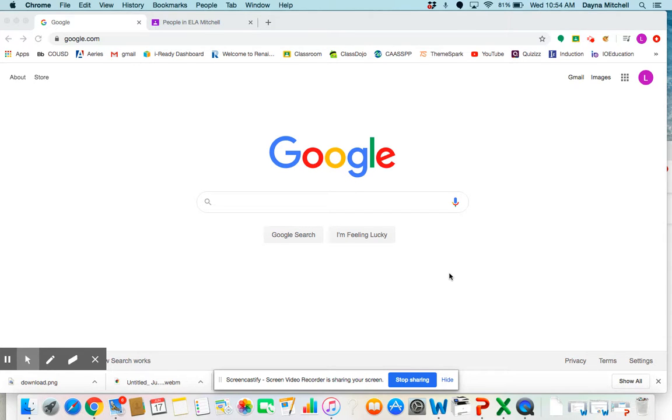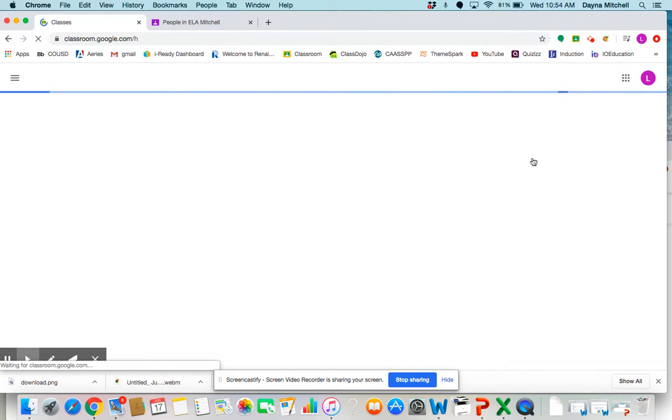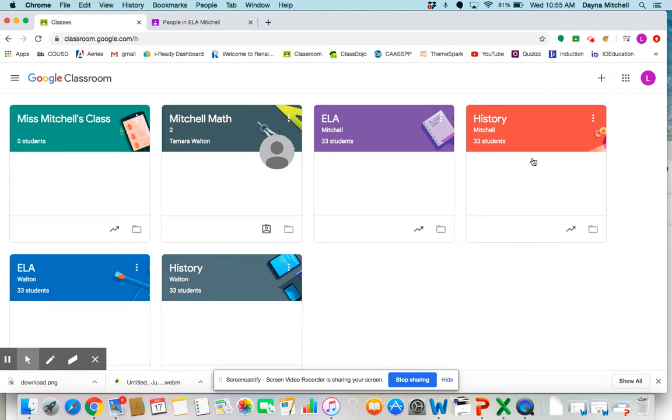So in order to get into your Google Classroom, I find it easiest to head over to this grid. And once you click on it, you will be able to see your Classroom tab. So go ahead and click on your Classroom tab. Once you get into your classroom, you will most likely not see any classrooms unless you have either joined a class or created a class before. So what we're first going to do is create a class today.